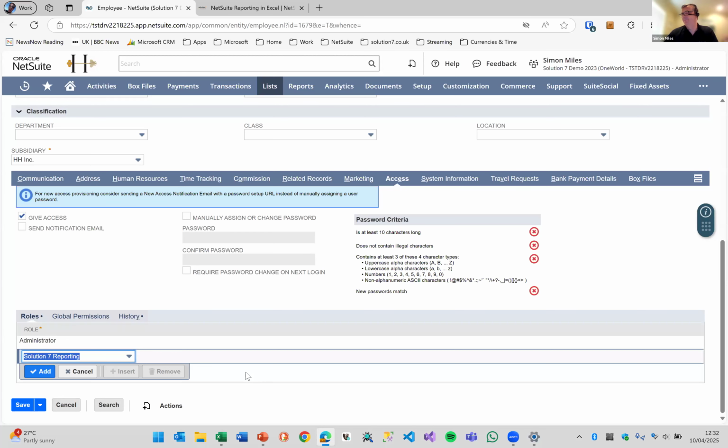That's fancy. Shout out to the customer who showed me that, because that helped a lot of people. That's super cool. So let's just clear that up. If you were to add the customization permission to the role, if you were to edit the Solution 7 reporting role, you will be forced to save that role with a new name. If you do it the way Evie has just described, because you're adding the role to the customization, it should just work.